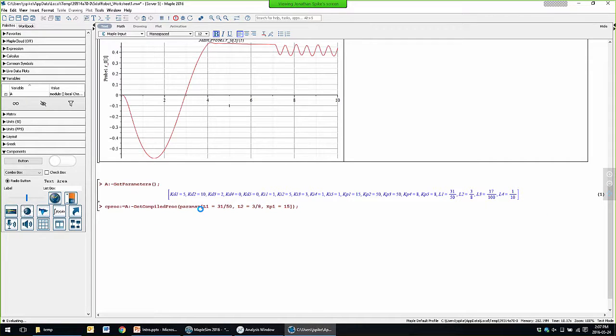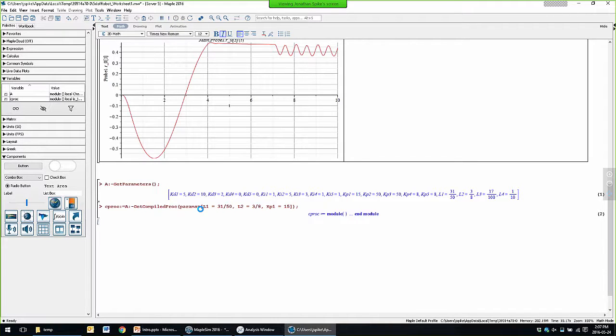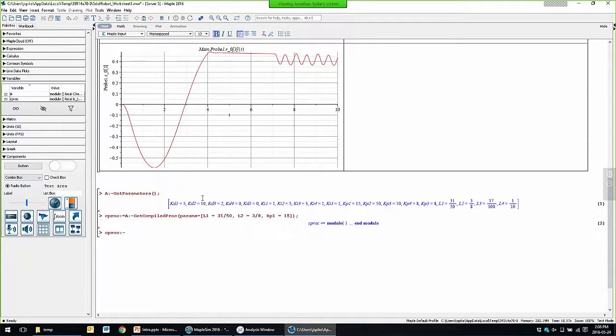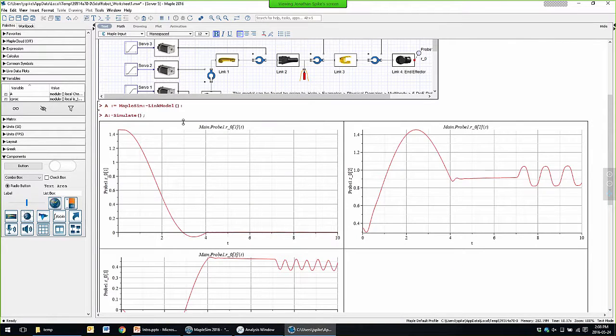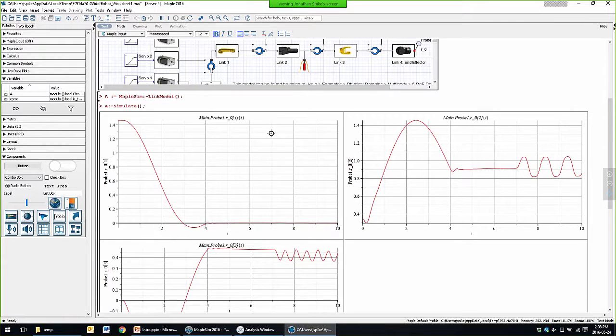So what we're doing is we're actually getting the compiled version of our MapleSim model that has now just been returned. And this allows the model to run just the integration process of our compiled procedure and not have to develop the whole compiled procedure each time we want to simulate, like we did with the simulate command. We can directly just get our results, and this allows for much faster computation.